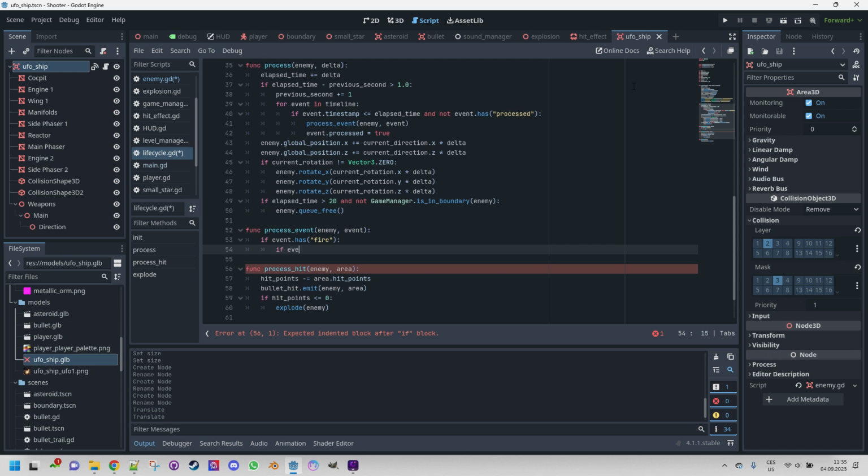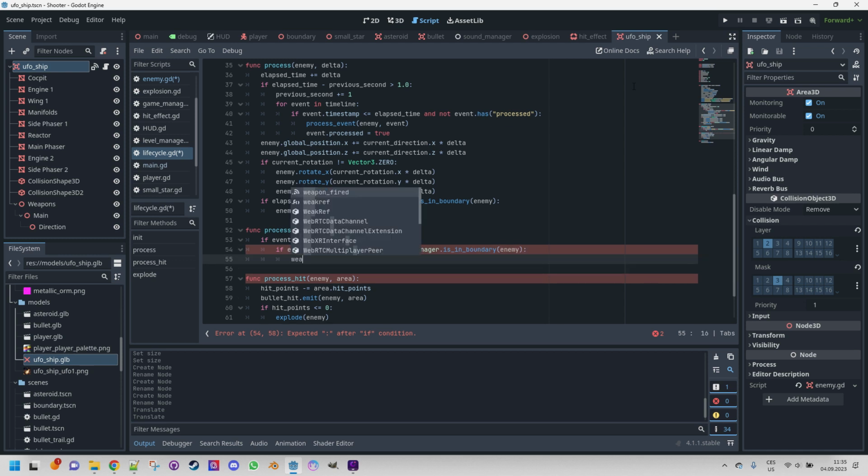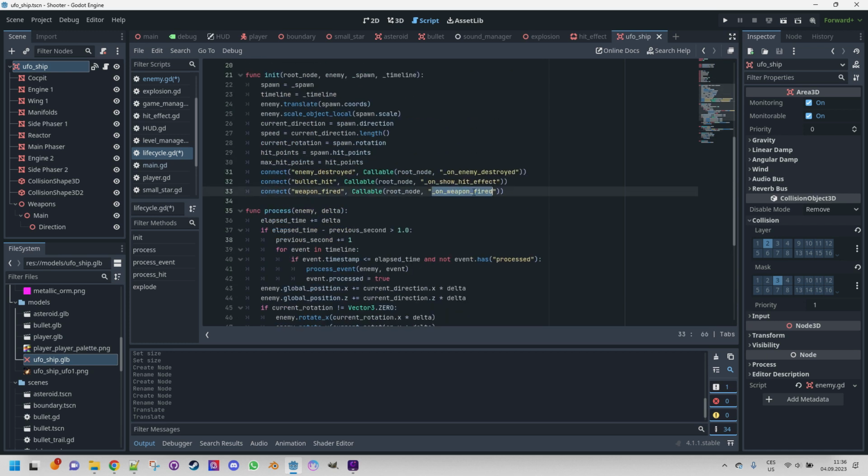So if event fire has weapon, which means the weapon parameter is defined, otherwise there is nothing to shoot from, and game manager is in boundary enemy, we will send the signal weapon fired, emit enemy event.